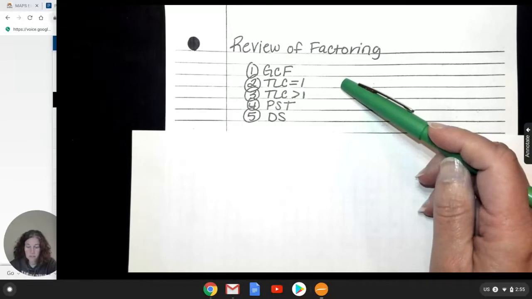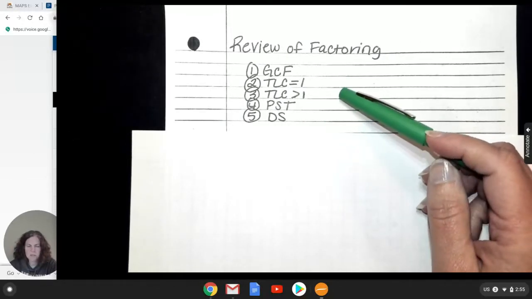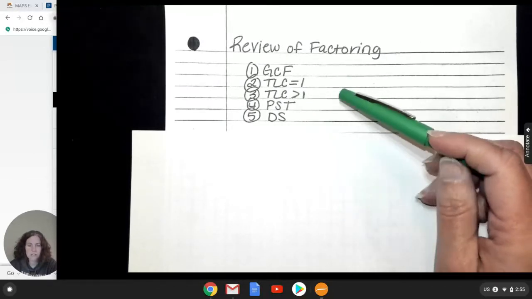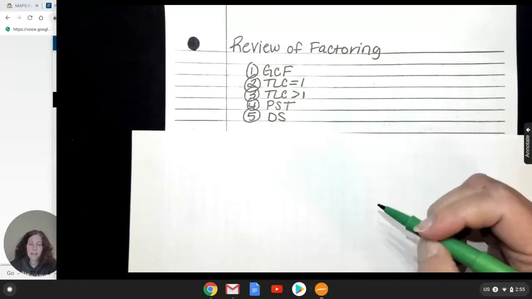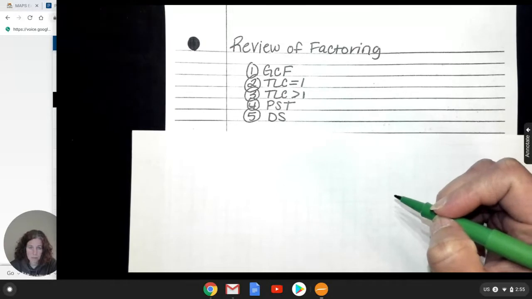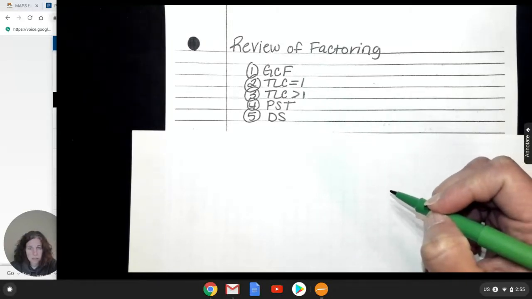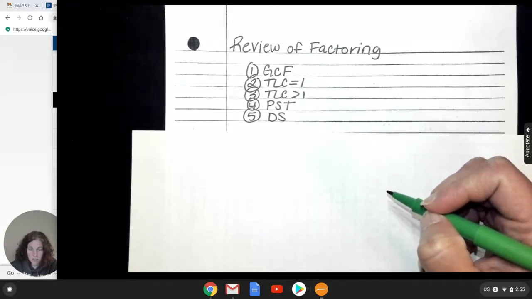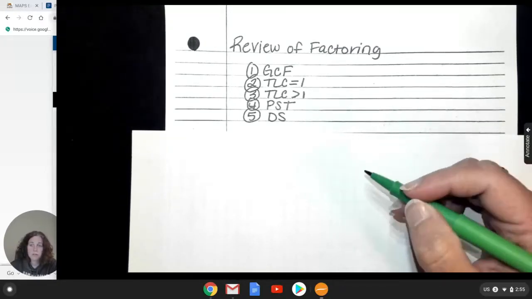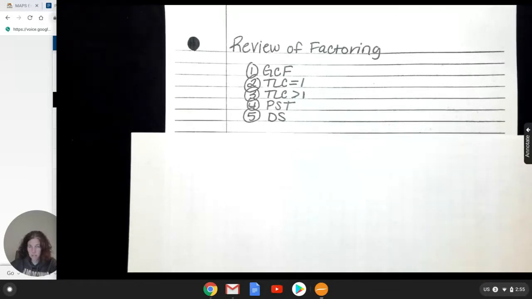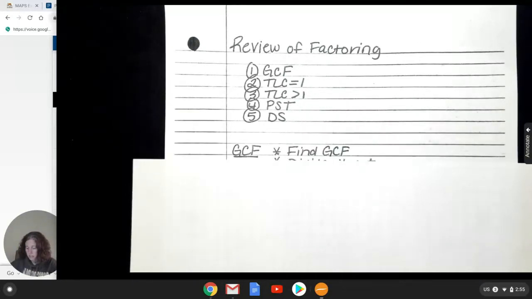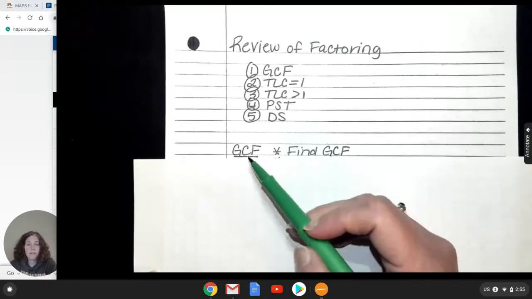Again, I have skeleton notes you can print out, but this is probably not as important for skeleton notes. There's no graphs or anything like that, so you can just write them down in your notes. A reminder that writing things down will help you remember. I know that I do include a filled in version of the notes, but it's not the same as going through the notes with me step by step. So please do this so you are successful. All right. So the first type that we're going to go through is the GCF factoring.